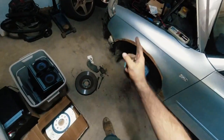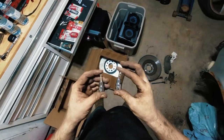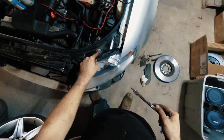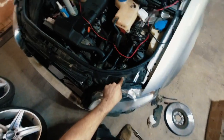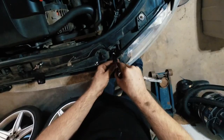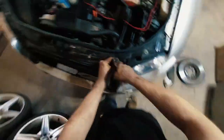Okay, so now we're taking the headlights out to do those ones because that's going to be a lot easier than trying to reach behind it, and we're there anyway. So there's going to be 3 bolts holding the headlight in. So for some reason mine is a T20 right here. This is supposed to be a T30, so someone changed these. So they're matching on both sides. But you have to remove this one completely. And then the T30 is going to be right here, which you only have to loosen. You don't have to take it out entirely.